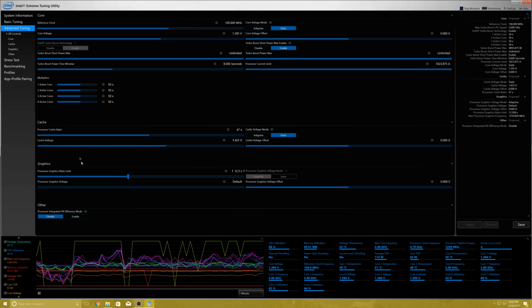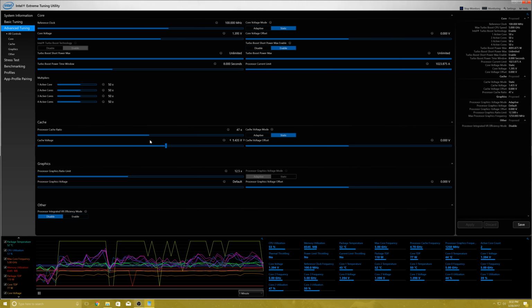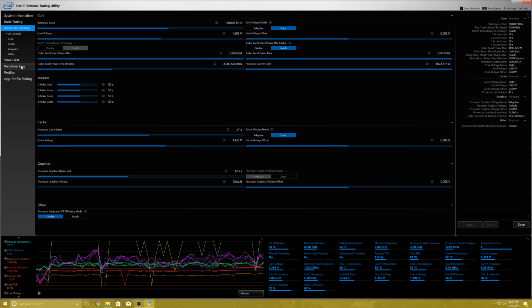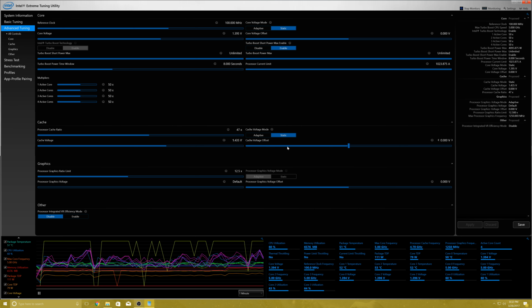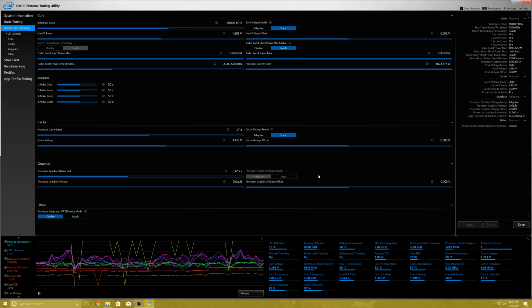Now, that's basically how to overclock a CPU. This is very basic. It has everything in one. You can do benchmarking. Once you get a little bit more advanced, then you can go ahead and mess with the offset voltage. And yeah.